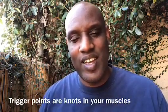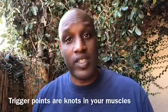First, you've got to address the problem, which a lot of times, when you sit on your glutes or your glutes are inactive, you have something called trigger points in your glutes. And how do you get trigger points out? And what are trigger points? They're these little tight knots that don't let your muscle extend like it normally would. So here's a few things you can do to first get the knot out of your glute.